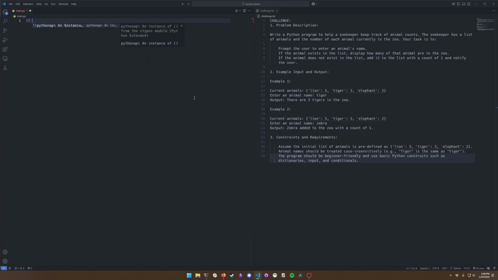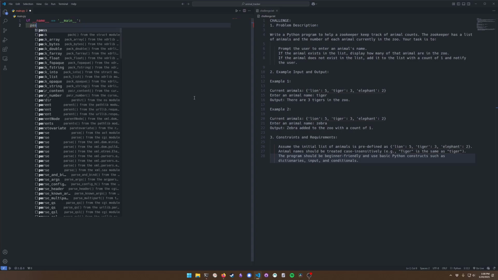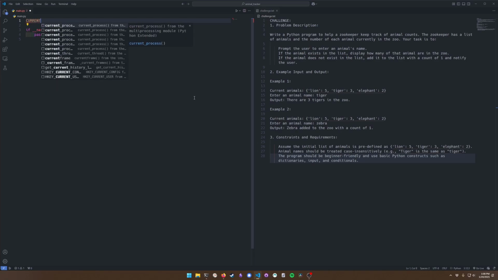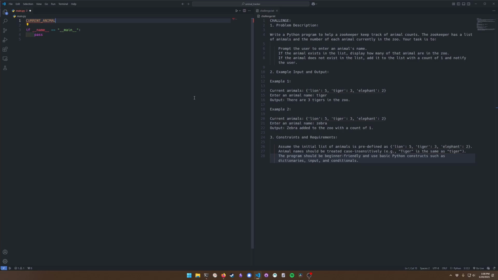We will start like we did previously with our if name equals main block. It doesn't look like it gives us any kind of function name that we specifically need. So I think I'm going to make a constant, and we're just going to call it current animals.